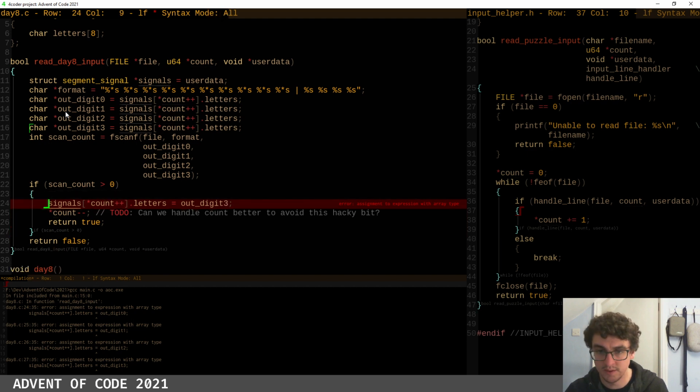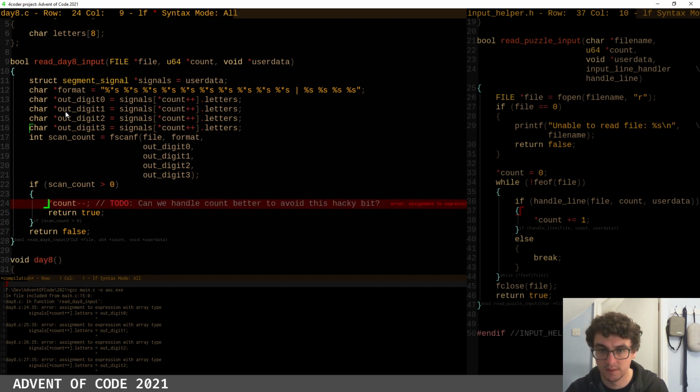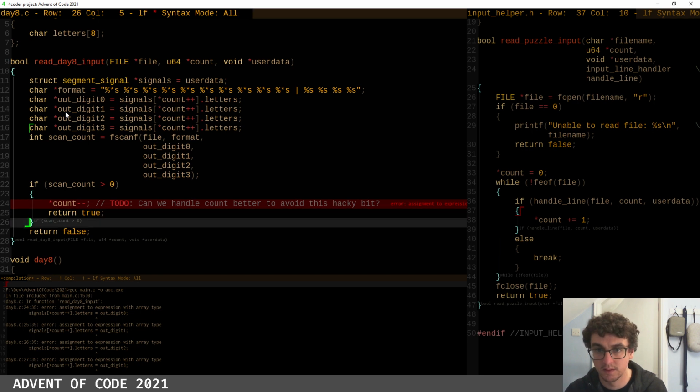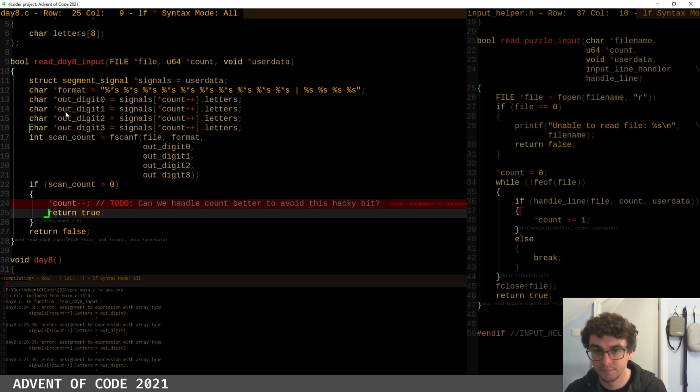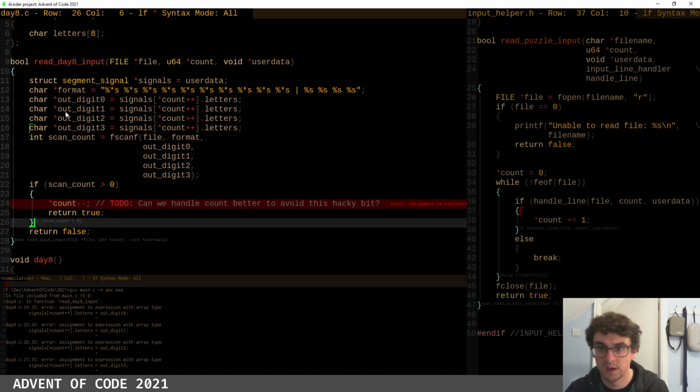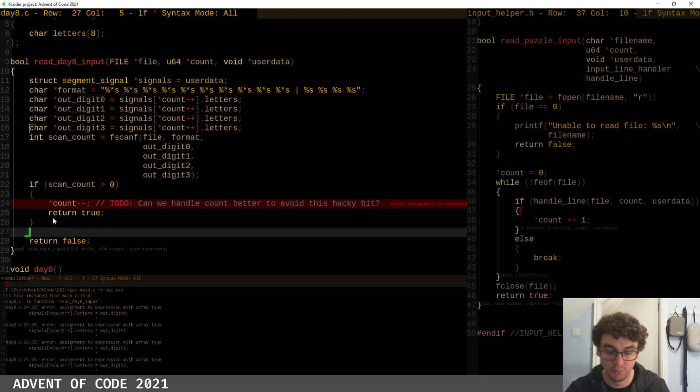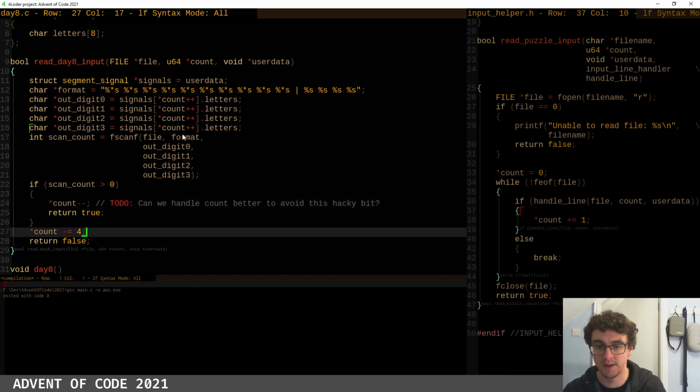And then we don't need to do that. And also, we have to handle the case where our thing is false, in which case we need to do count minus equals 4 to roll back. Again, yeah, it's not the best.